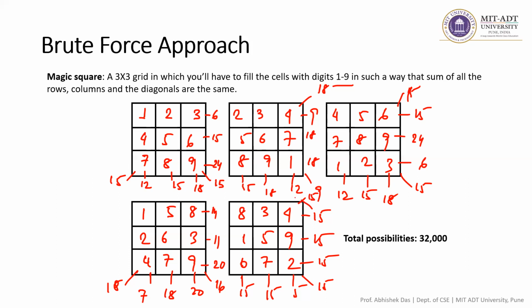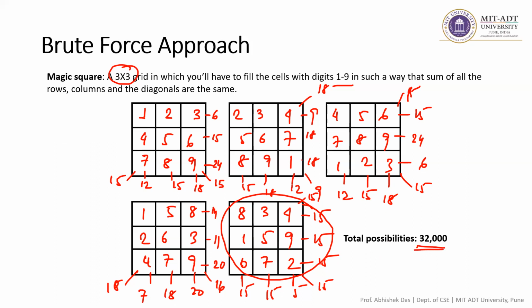So this is when you will reach a certain state where we can actually consider this as a magic square, right? So if I say, try to fill up this 3 cross 3 grid with certain values which will have the summation of the rows, columns, and diagonals the same. So what we are going to do? So if you follow this brute force approach, then you will be having 32,000 different combinations, right?